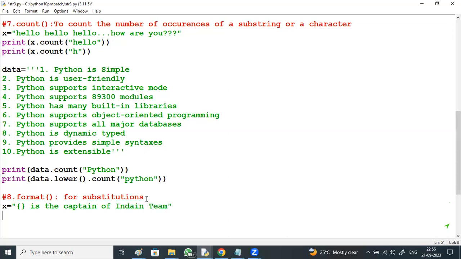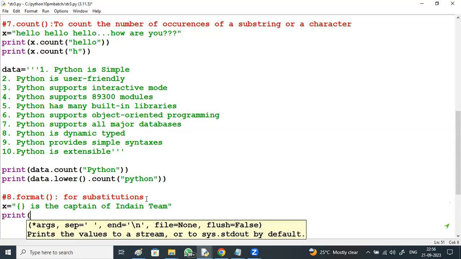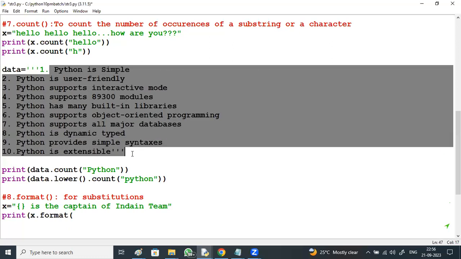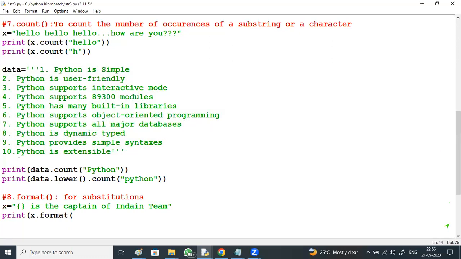Sir, can we use 2 built-in methods at a time? I used lower and count here. Can you first run this one, sir? What happens here is that if I give lowercase python, you get the count as 0 because of this capital P. So first I converted everything to lowercase, so this entire thing is converted to lowercase, even this.